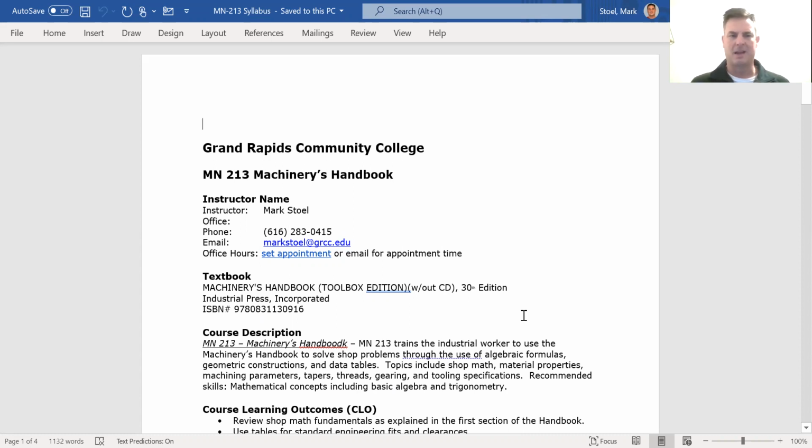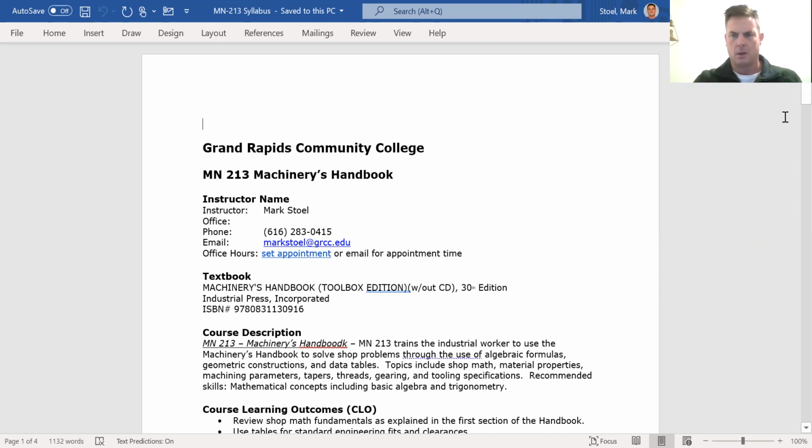The textbook that you need to have is Machinery's Handbook, and that is the 30th edition. There are other editions within a couple of years here, and they're not going to be a lot different. So if you find that book, you can actually get it online. You can buy it online as well. There will be a lot more information on that in the textbook intro that I'll point out to you, under the videos tab.